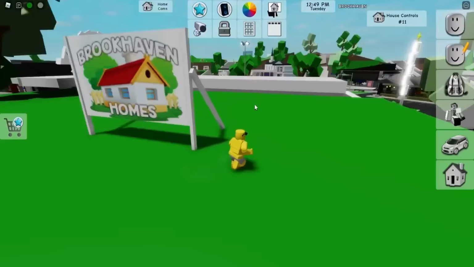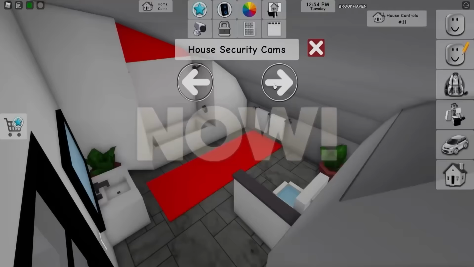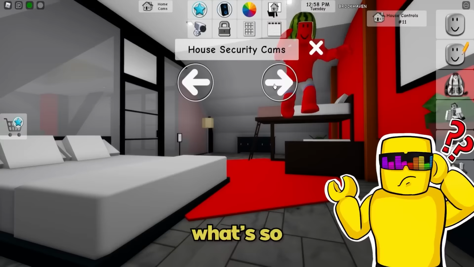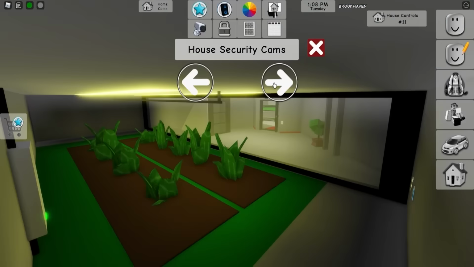30 seconds to hide, starting now. Oh, my God. What? Okay. What's so epic? Nothing. Don't worry about it. You sure? You seem real excited. No, I'm good, man. This is an easy dubskis for me.